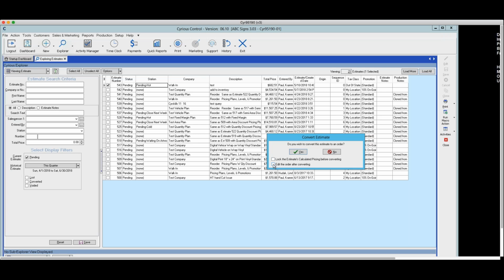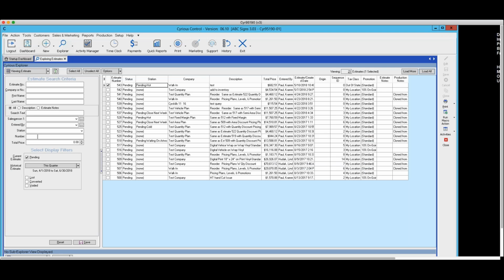If you want to edit the order before it gets saved, then you would put the check mark on. If you want the estimate to go immediately to an order and get saved without any intervening steps where you're taking action, just leave the check mark off. And that's the choice I'm going to make.